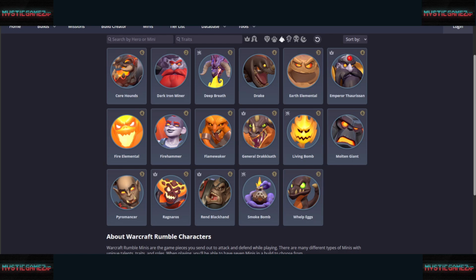I like Eternal Bond because I like to do split pushes with the Core Hound, because normally the enemy will target one lane. The issue with the Core Hound split strategy is that you need to push one lane really hard and then have the other one not, and then hope that the one that's not getting pushed in the opposite lane is getting killed. But cool mini, just too expensive for what it does for the player, and therefore I would say it's not very good. Next up is the Dark Iron Miner.